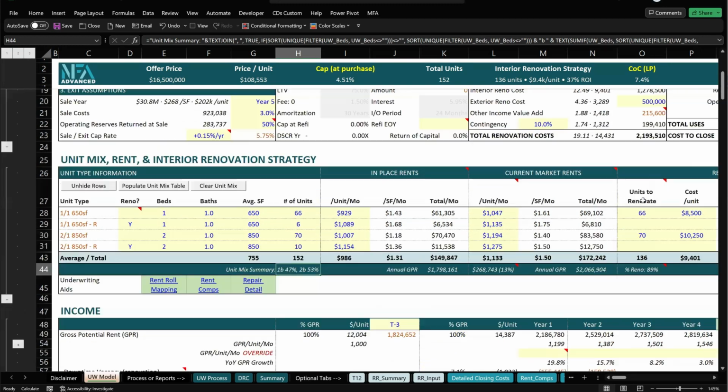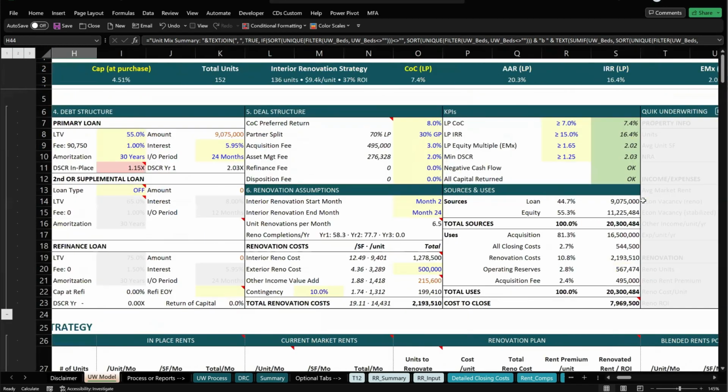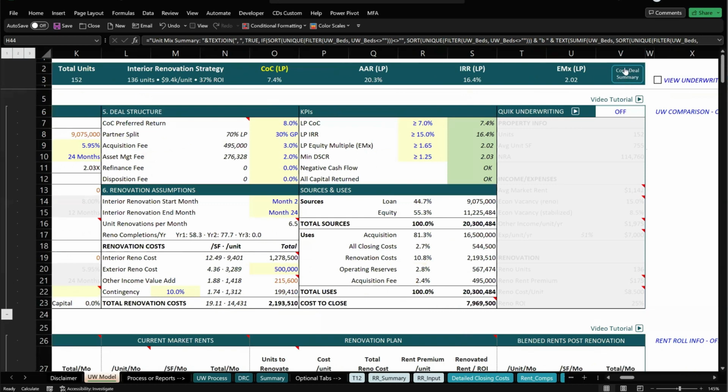And then the simple deal summary. We'll touch on this a little bit more. There's a button on the top right, the deal summary, which I've talked about in a prior training. You just click this, it copies the deal summary to your clipboard, and then you can paste it in an email. So I just paste it right here over the top of everything.